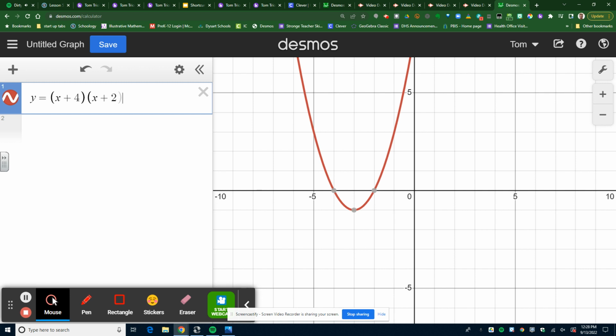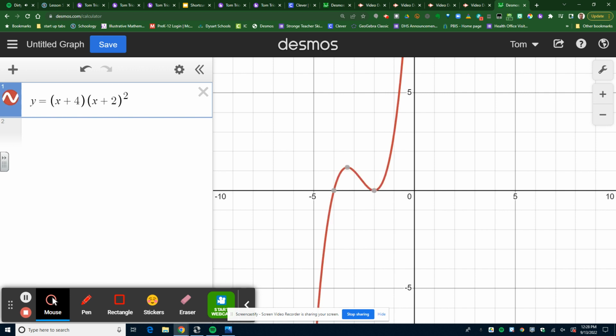So let's go ahead and square stuff. So I square this one. It is no longer quadratic. Now it is. We just said, doesn't this look like the ones at the beginning of class? Cubic. So this is a cubic equation, because this has an exponent of 2. If I don't see an exponent, the exponent is, watch the magic, 2 plus 1 is 3. But that's not what they had.